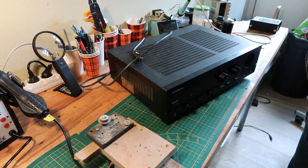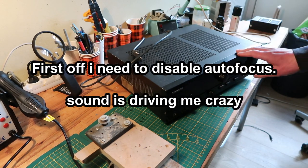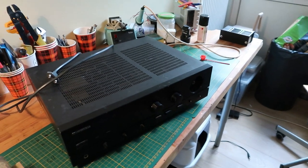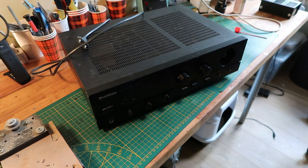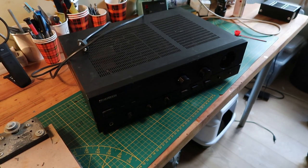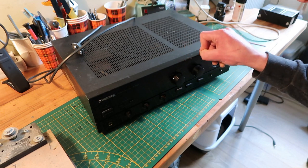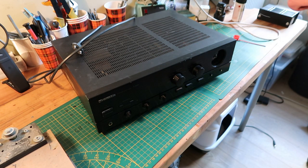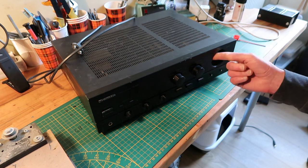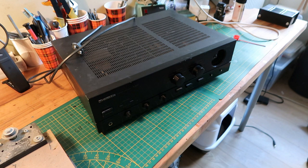This is something completely different, but something I have to do. As you can see, this amplifier is missing a knob — it's gone. So I need to fix that. It's a bit beaten up. It's an amplifier of a girl I know pretty well. I gave her this amp for her birthday. It looked a little bit better than this, but she used it a lot in her store and at home.